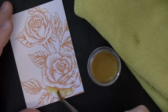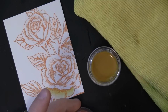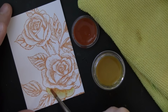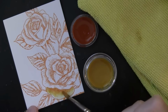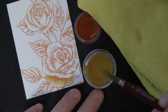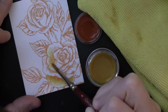So I'm starting on one of the petals of the rose, and the color that I'm using here is the Pot of Gold color. I'm just applying that on that one petal, a very light layer, and then I'm going in with the color called Chestnut and applying that just in the darkest area of the petal. What's great about this stamp is that where you see those etched lines, that's where you want to apply your darker color. So you don't have to know how to shade a rose. You can just go ahead and follow the line on the stamp.